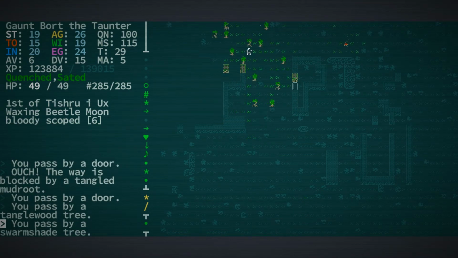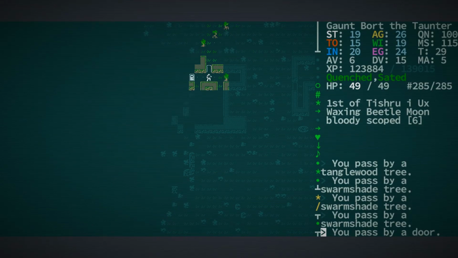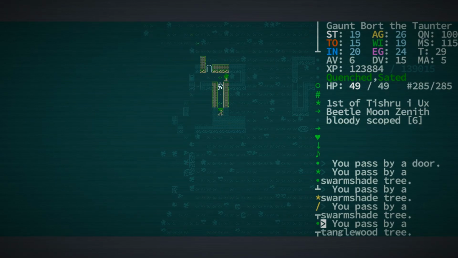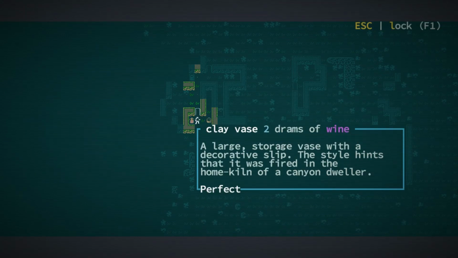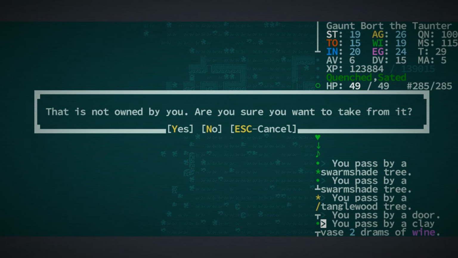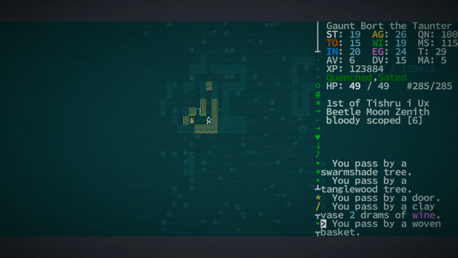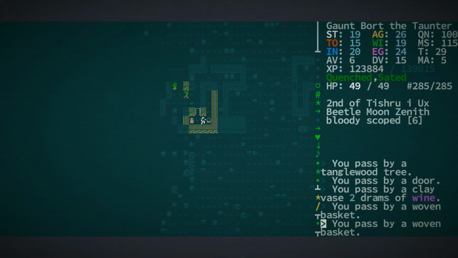So there are a few different, a couple rather, of different locations on this map. I'm going to try out these ruins first, but if there's nothing here, we'll go and have a poke around at the other thing. Alright, probably got some wine here. 2 drams of wine. Let's put that in the canteen. It's always good. Nothing in the woven basket.